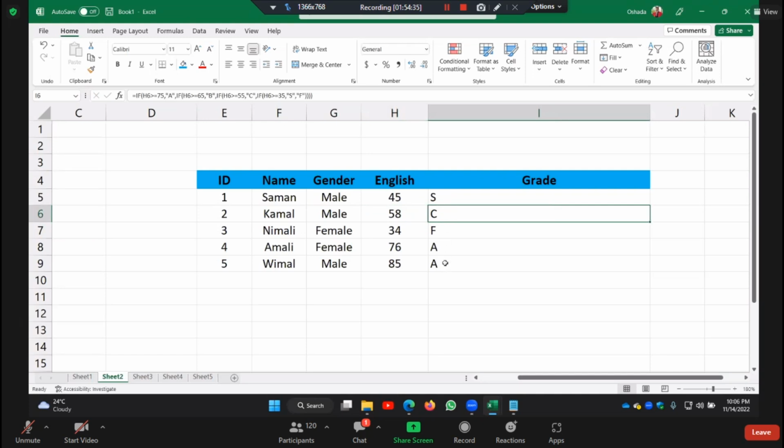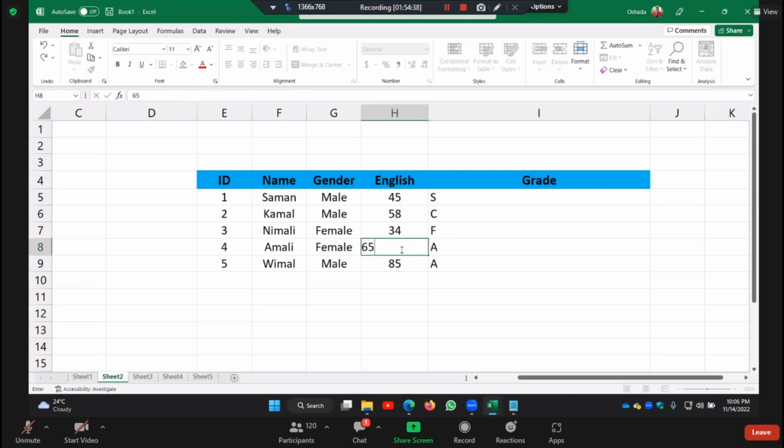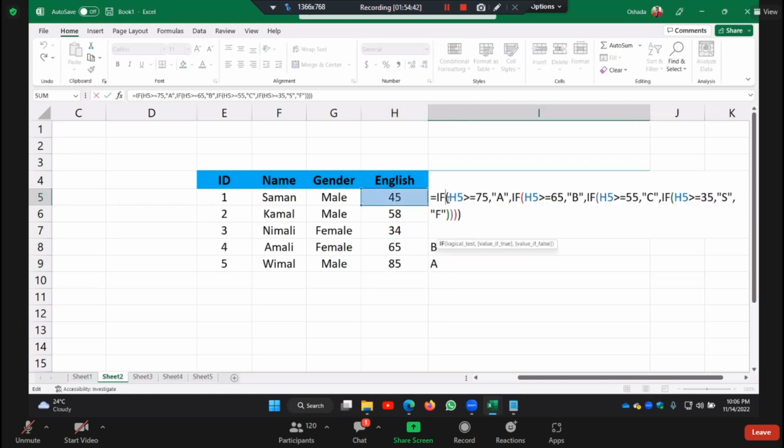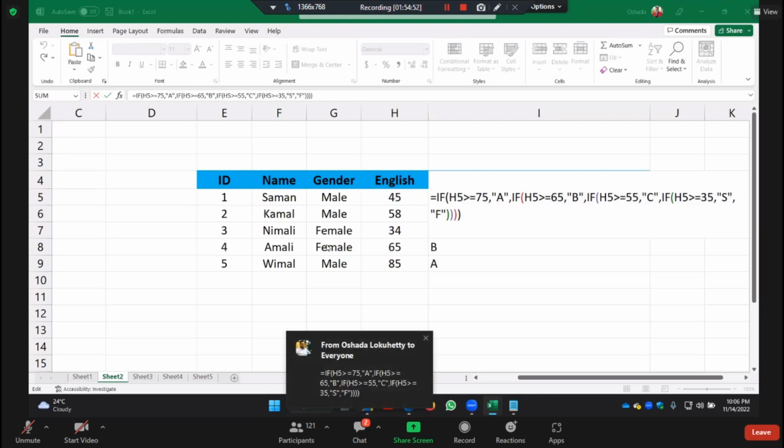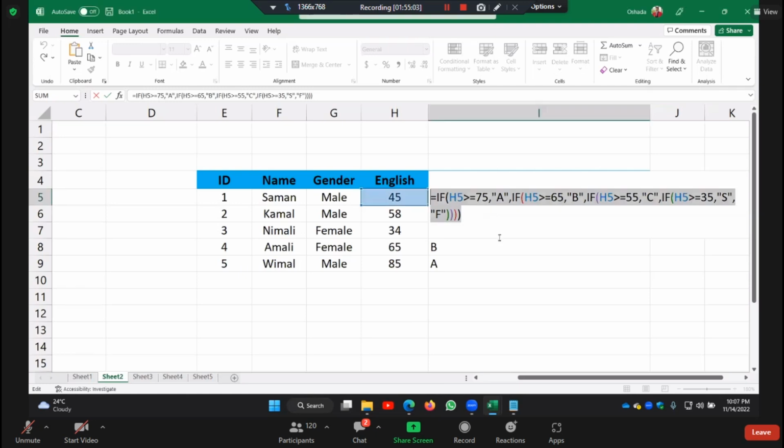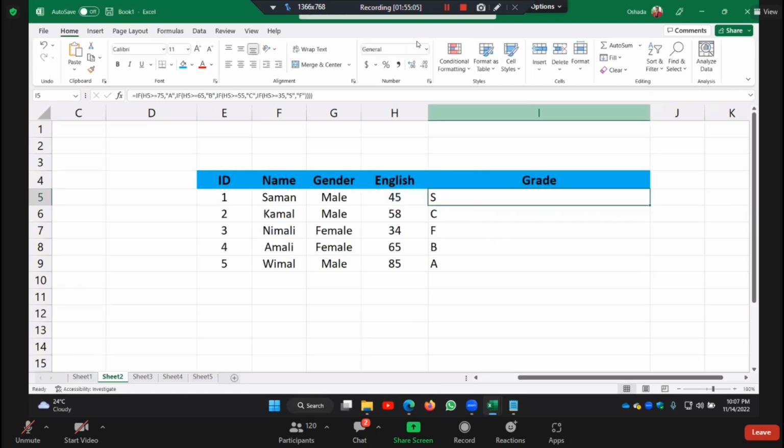So these are the grades you can see. Everything is visible here. So it works like this. It's very complicated, but the same if that we used was used here. So I'll put it here, you can refer to it later. That is how the A, B, C, S, W respective marks are given in Excel. Hope I answered your question.